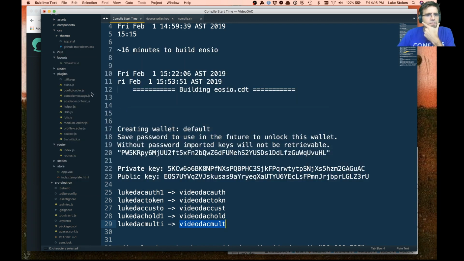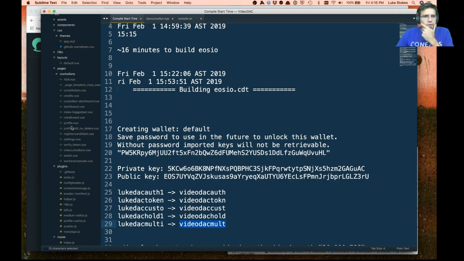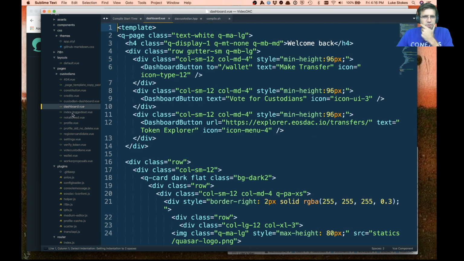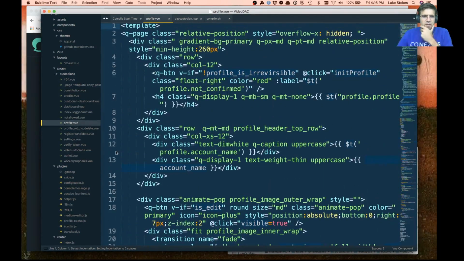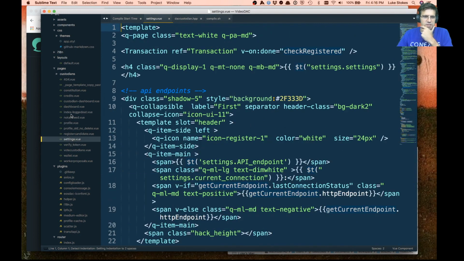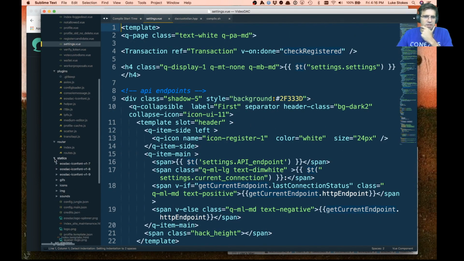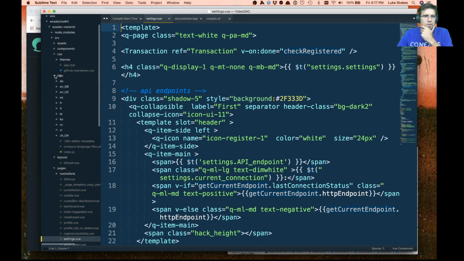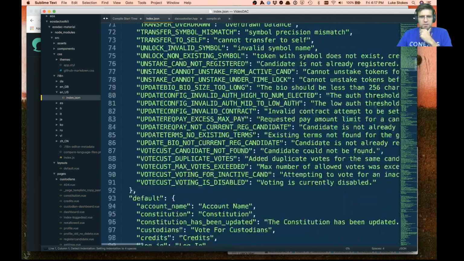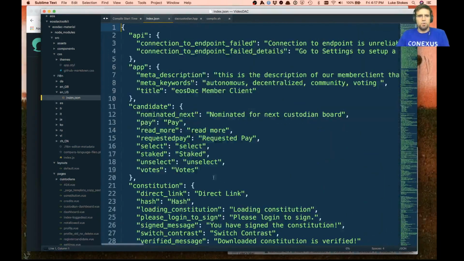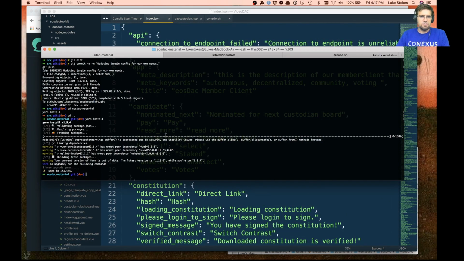Almost done here. So yeah, if you wanted to go in and modify stuff, customize things, this is where you do it, like the dashboard or different profile pages. You come in here and modify these view pages for your specific needs. Now the actual text we have here in internationalization. We've got all the different language files. So in here you'd see where you can modify all the text itself. So that's important for supporting multiple languages and all that kind of stuff.